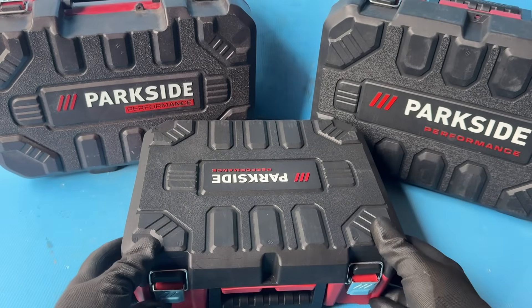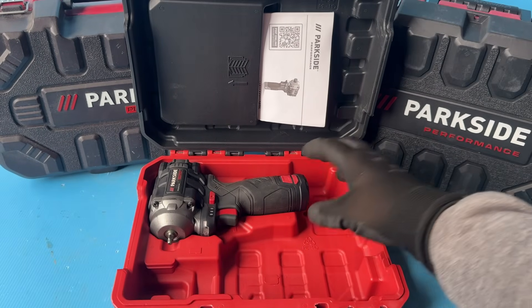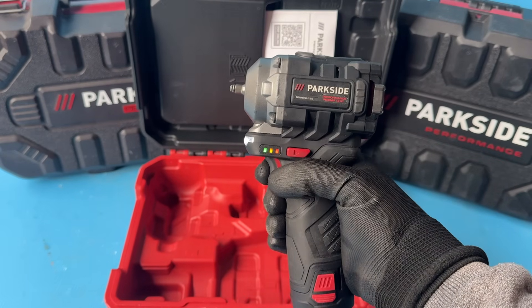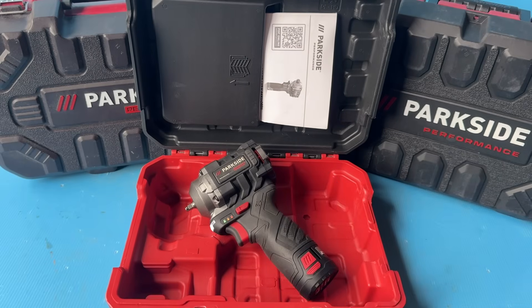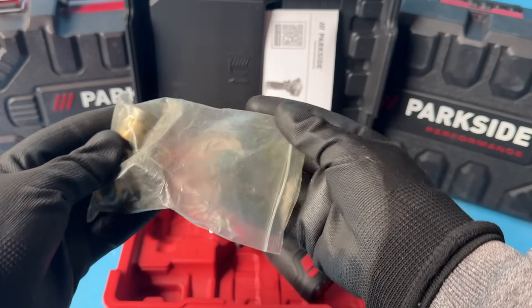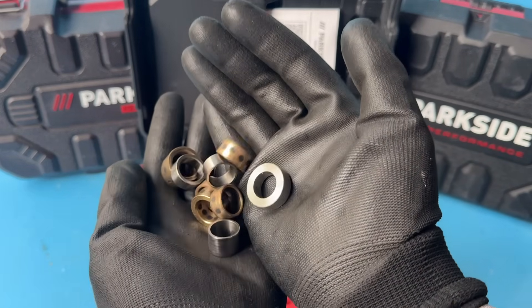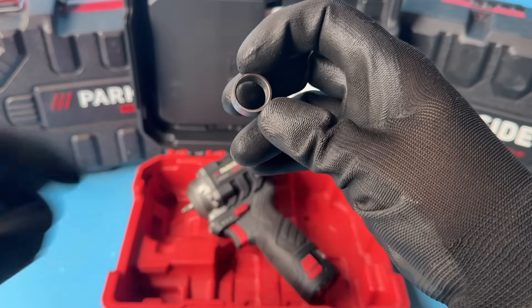I was working on making this impact wrench and finding the quarter-inch angle itself wasn't that hard — that part was actually pretty straightforward. The real headache was the bushings. I can easily spend hours, sometimes even days, trying to find bushings with the right dimensions. Most of the time, what I buy ends up being almost right, but not quite. And that's how I ended up with a pile of bushings like this. Some of them look perfect at first — this one, for example, looks absolutely fine.